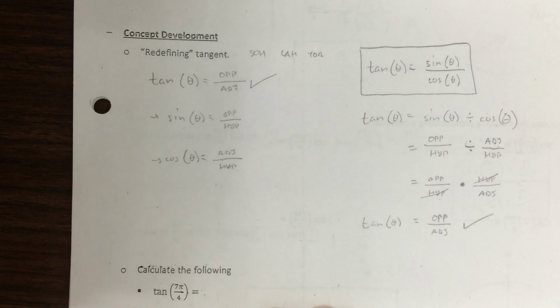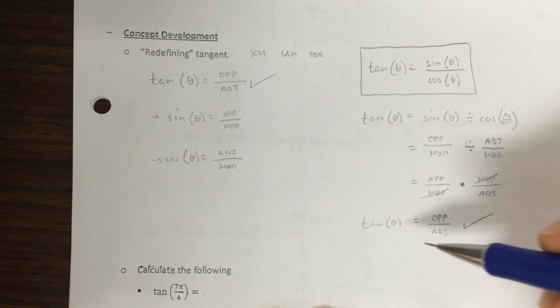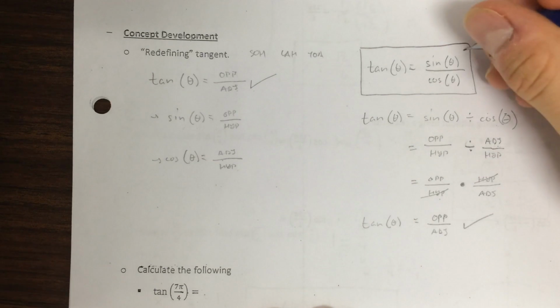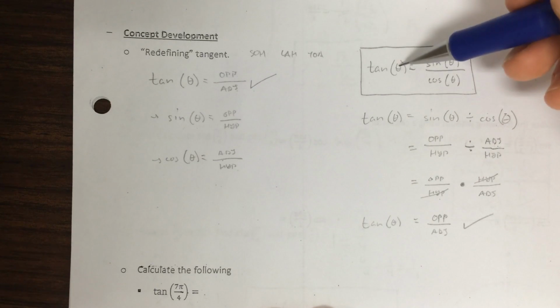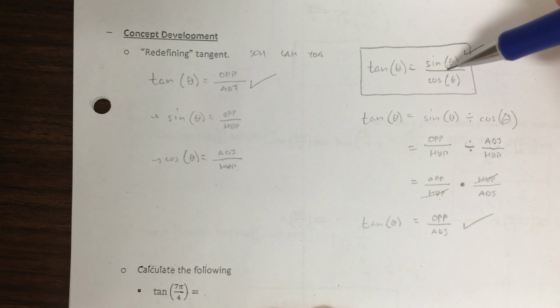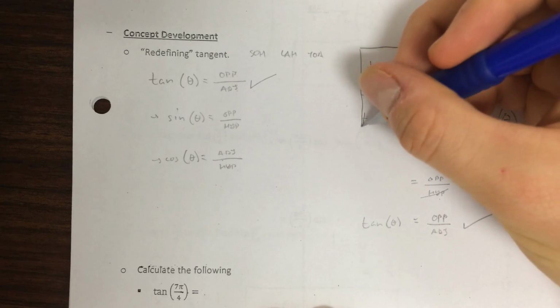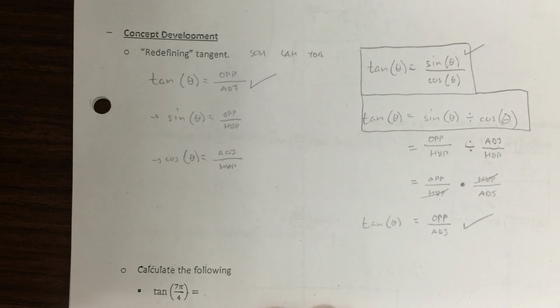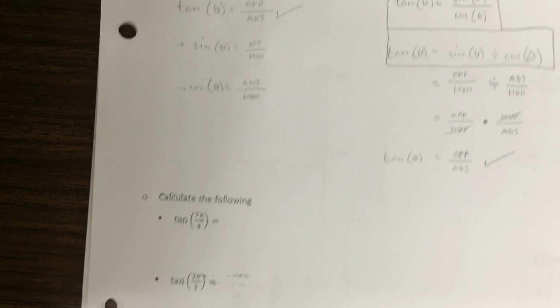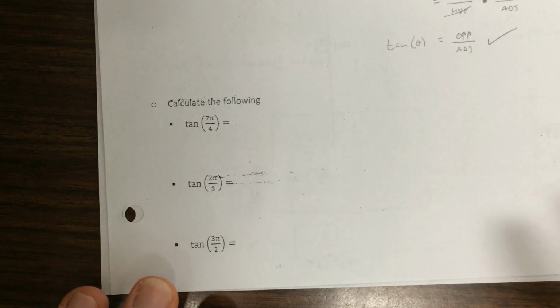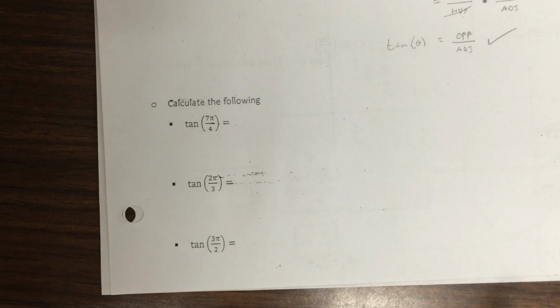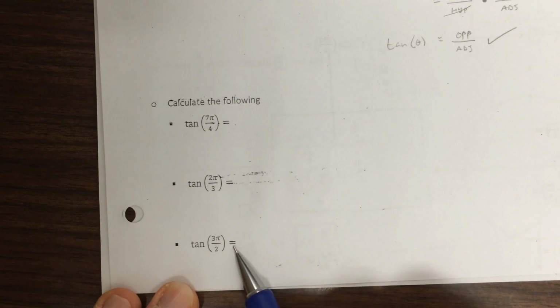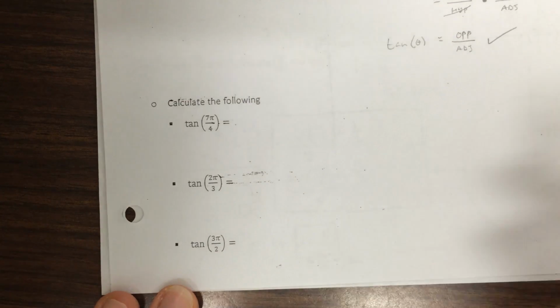So essentially what we showed here is that we can define tangent in this way. That's true. That tangent of an angle is sine of that angle divided by the cosine of that angle. And we're going to use this division to find tangent of any angle. So I'm going to stop here, and then on the next video, part 2, and there's only going to be 2 parts to these notes. We're going to go through these and then stop there. So this will be in part 2.